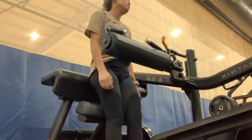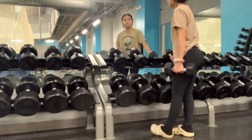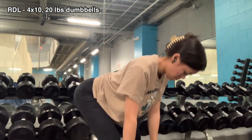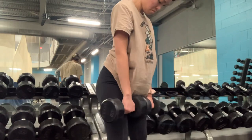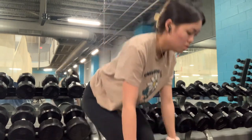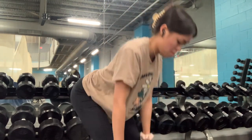After hip thrusts I went into RDLs. I grabbed two dumbbells — I was about to try 25 but that was too heavy so I got the 20 pounds. For RDLs, a lot of people complain about back pain, so my advice is to follow your legs down like you're deadlifting, don't go all the way down if you're tall — feel as if your butt is stopping at a wall behind you. Since I'm shorter I have to go all the way down to my feet.